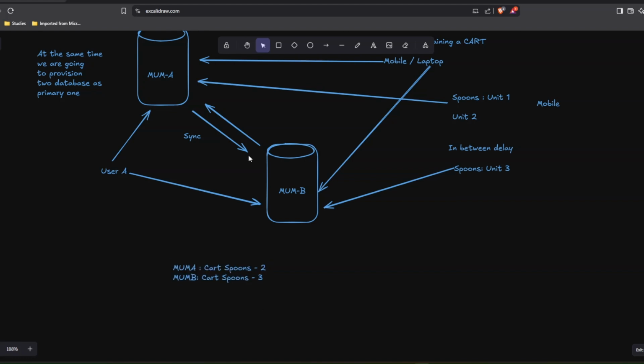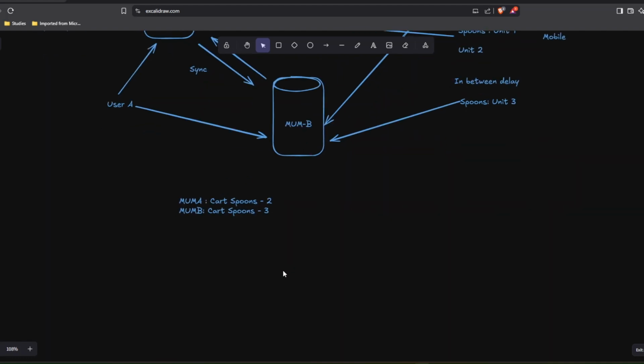When they try to sync, Mumbai A will say, hey, I see this value of 2, and Mumbai B will say, I see this value of 3. So which is the correct value, the exact value that I should be putting?